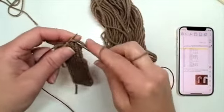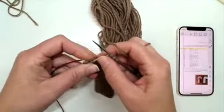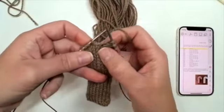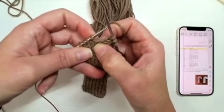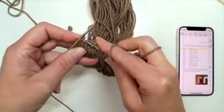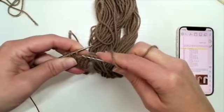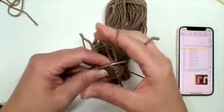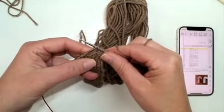1, 2, 3. In the pattern, she says you can leave that. If that bothers you, the wrap that's there, you can knit it if you want. It really isn't going to matter in the grand scheme of things, but if you don't want to see that, you can knit those together. Oops, I almost lost my stitch. You can knit those together so that that disappears behind there.